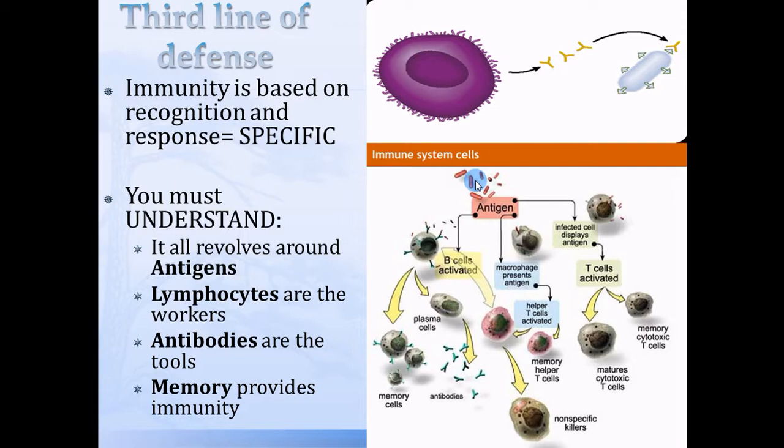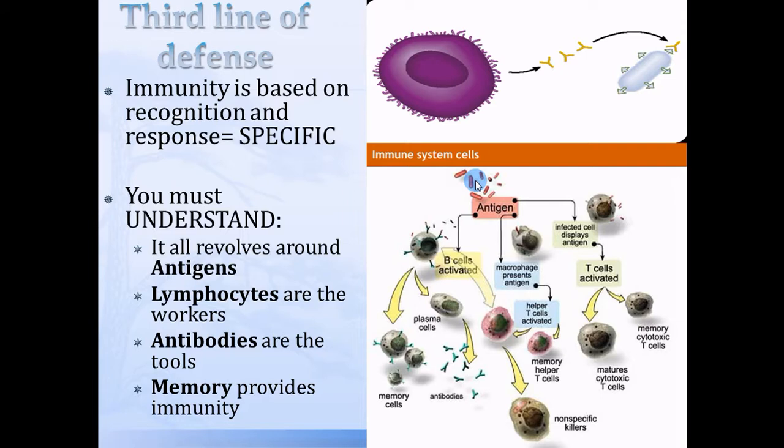So lymphocytes are the key cells of the third line of defense, or the adaptive immunity. We talked about macrophages and neutrophils, eosinophils, basophils, and so on. Those are all general and vague. They attack anything that gets in. These lymphocytes are very specific. They have to know what they're attacking before they'll attack it. So they could see an invader, but if they're not familiar with that invader, the invader can just walk right on by, cruise right by them. They have no idea. Antibodies are the little tools that the third line of defense makes to fight the invader.